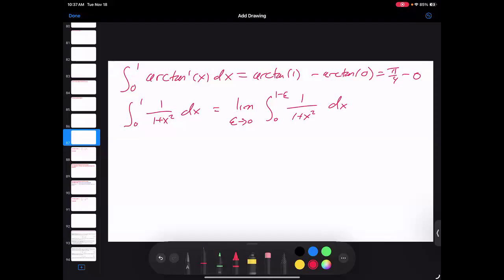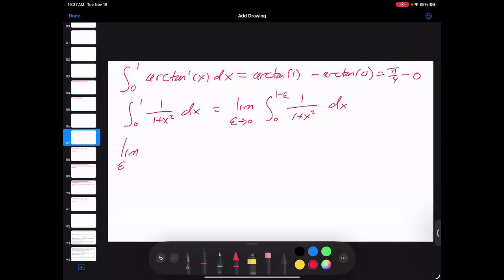Does anybody recognize what 1 over 1 plus x squared looks like? You've seen a sum like this before. Is it like sigma x to the n over n factorial? Not x to the infinite. Nope. Oh, it's like 1 divided by 1 minus x. Nope.